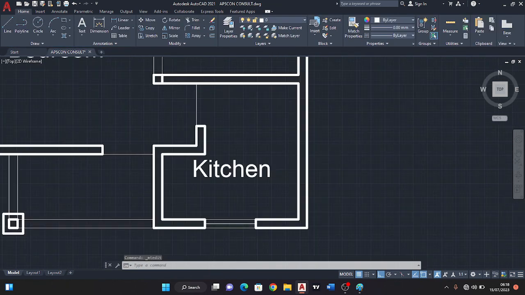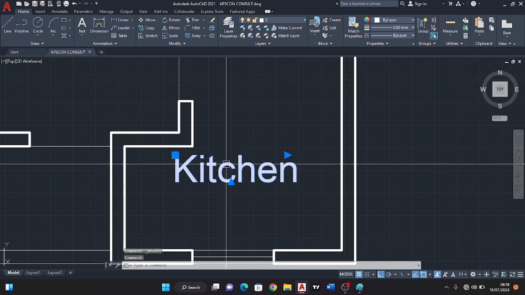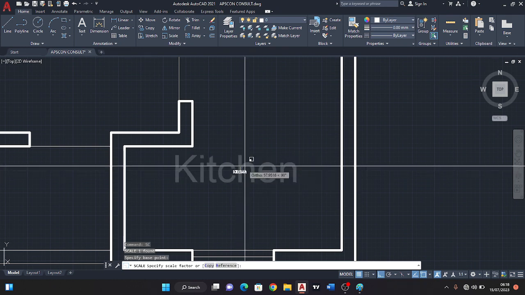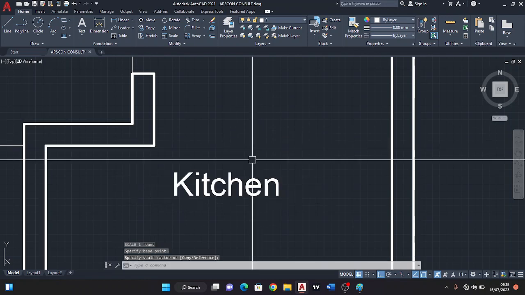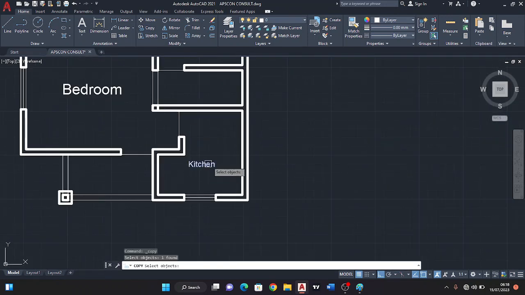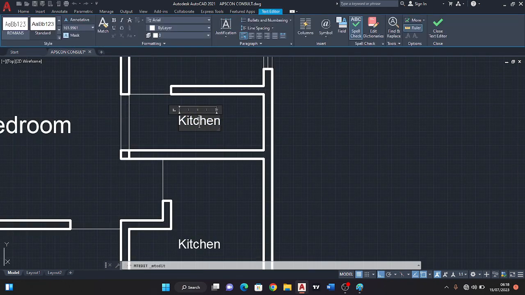Now if I feel the text is too big, I can still use scale, select it, type SL, which is the scale shortcut. Now you can take it in or out. Let me reduce this more. Yeah, it's more reduced now. I'll copy it again down to here, and I can double click on it to give me room for editing.